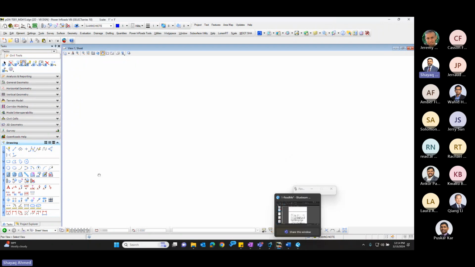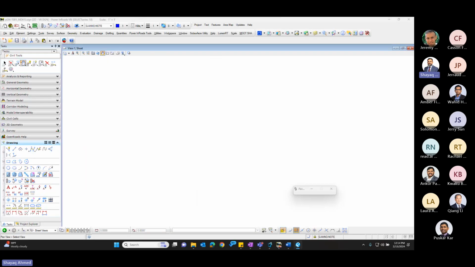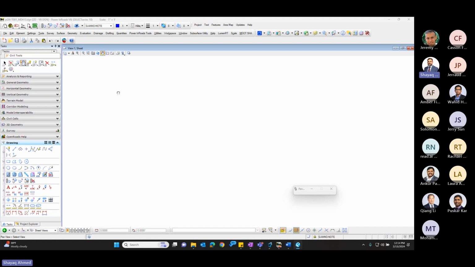Okay. So this is how it should look. The first thing that I'll be discussing today is how to set up a title sheet. Let's take a look at the title sheet. Any file that you want to create in MicroStation for SHA, you have to use a tool called the file naming wizard.